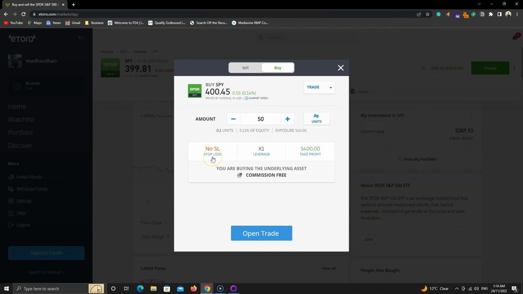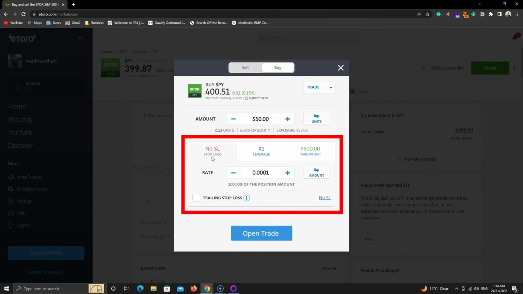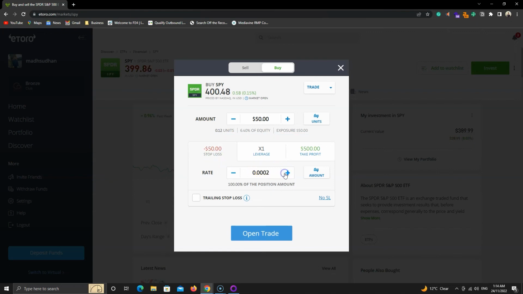Down below, the first option is stop loss. In this section, you will insert the amount or percentage to sell the stock if it goes below a certain point. I don't use stop loss, but if you want to use it, change it to amount by clicking here, because the amount is pretty easy to manage. So if I add 40 here, it means that when this trade value is minus 40, sell stocks. I will not be using it, so let's click here.